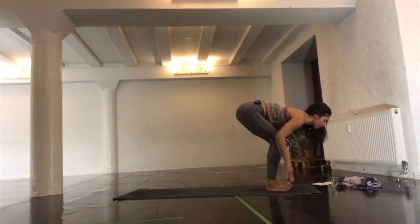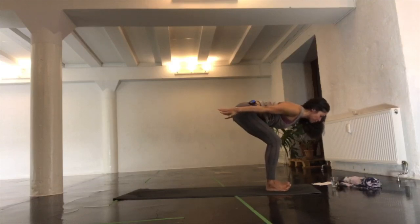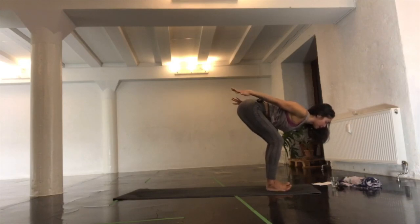Spread the toes and bring your arms behind you. Stretch your arms. Stretch your fingers towards the back of the mat. Open the front of the chest. Open the chest. Bring the shoulder blades together, touch behind your back. Really find that length on your back. Melt your heart to the ground. Press the crown of the head.